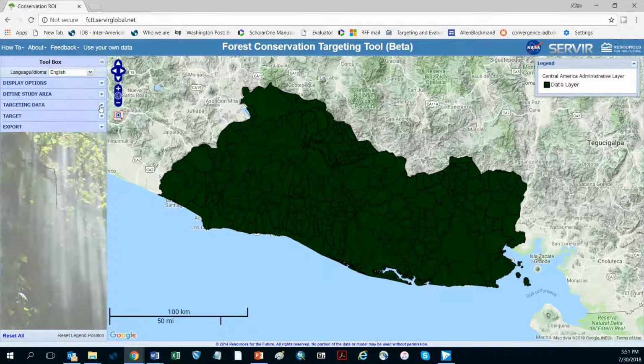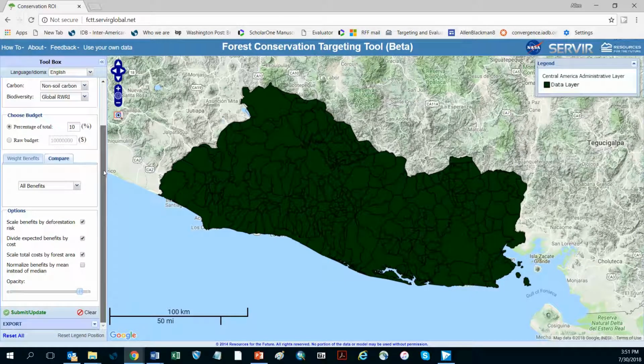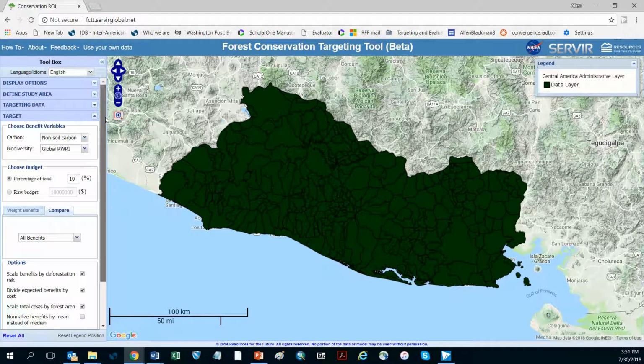We'll clear those data, and then we'll go to the 4th tool, which is the one that allows you to access the main functionality of the web tool, which is identifying those spatial units of analysis where forest conservation is going to generate the greatest bang for the buck. There are a number of different steps in getting the tool to display that information.